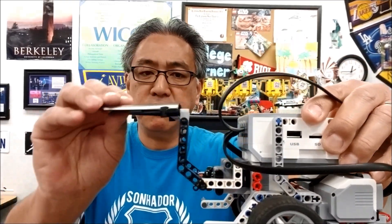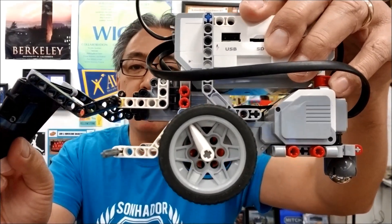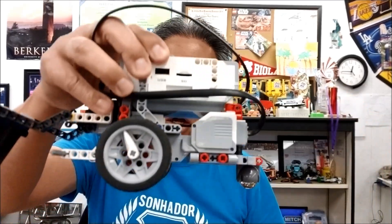Okay everybody, here's the plan. My robot is ready to do the traffic jam mission. For those of you that know your City Shaper, I'm going to leave these regular EV3 wheels on and basically run the program to get that mission done. I'm then going to swap the wheels and put the Spike Prime wheels on this educator bot and see if I can still run the program, or if I'll have to change it because the wheels are different. So let's go to the city shaper table and find out.